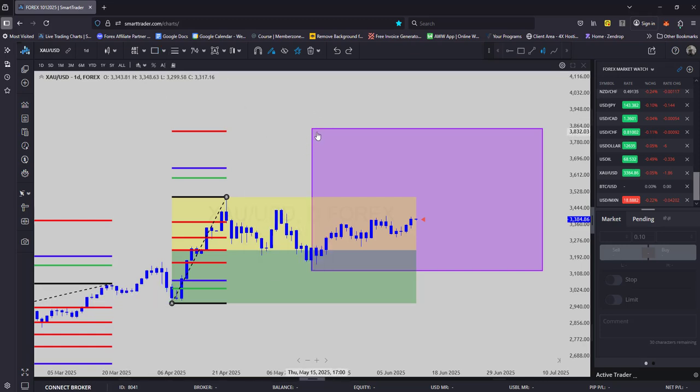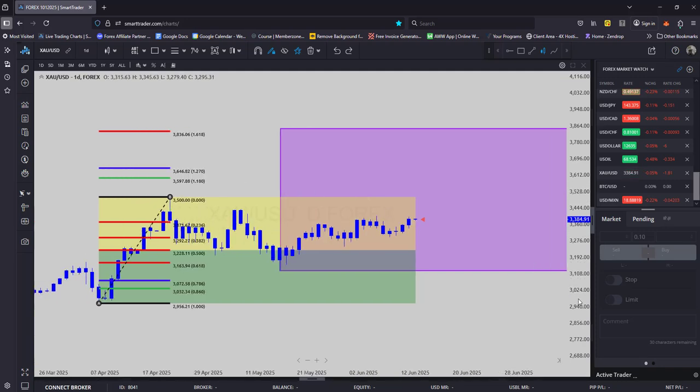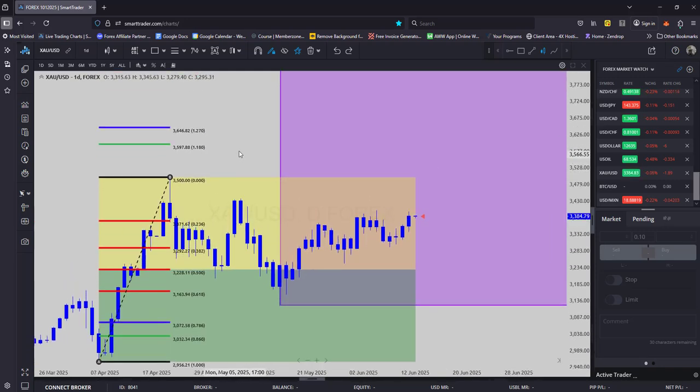I know once we reach up to this area here, I'm going to be looking to exit the trade because I would expect a deeper correction. You see how the market pulled back deeper here on this side? I'll expect the same thing after we go up here. So for me, again, this is a trade that I took today on gold.